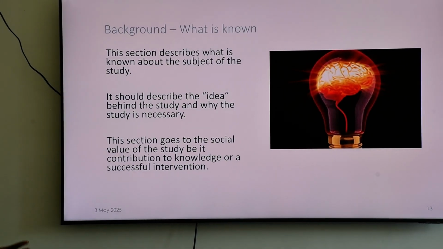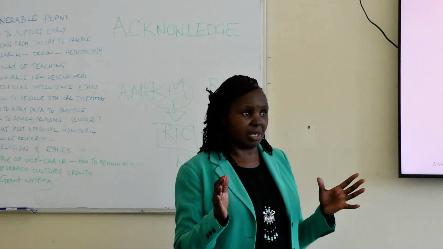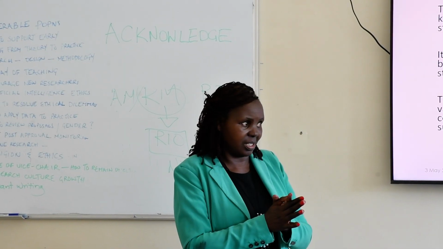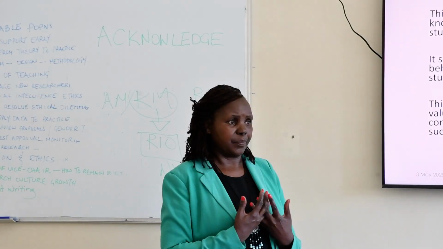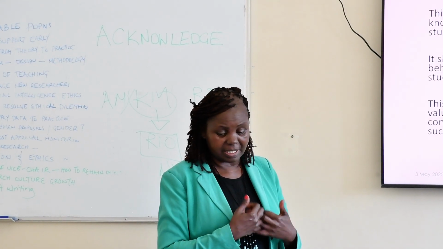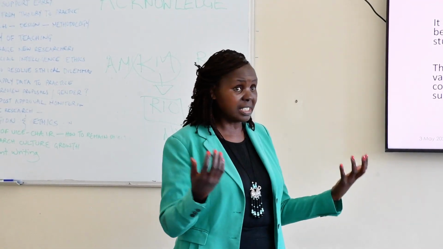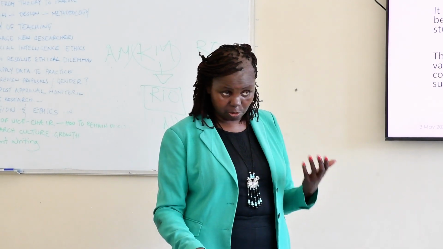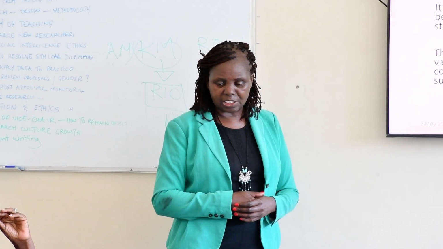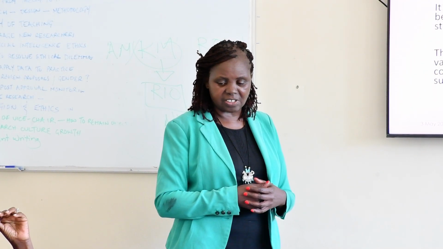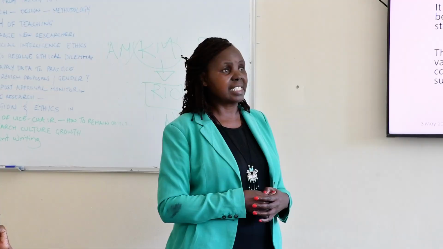Background is also a little bit like a literature review, but we don't fuss so much about it unless you tell us that you're a student. Then we definitely want to see your chapter 2. So it's the idea behind your study. It should describe the idea, and it should talk about the context of the problem that you have. It gives a history of the problem, and it should include the local context, its relevance based on literature and significance.